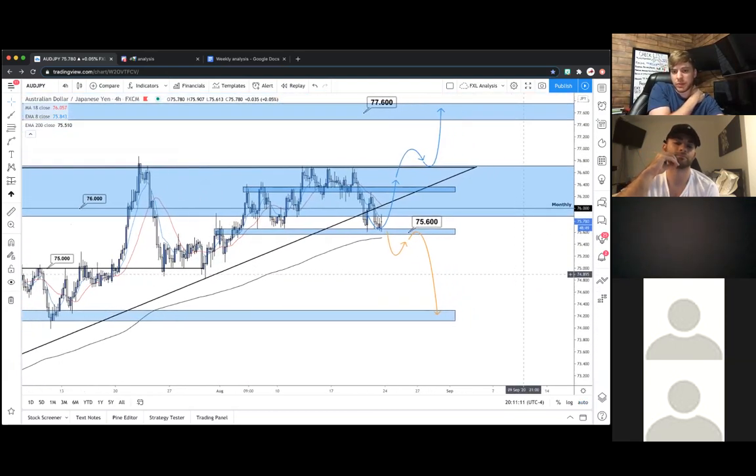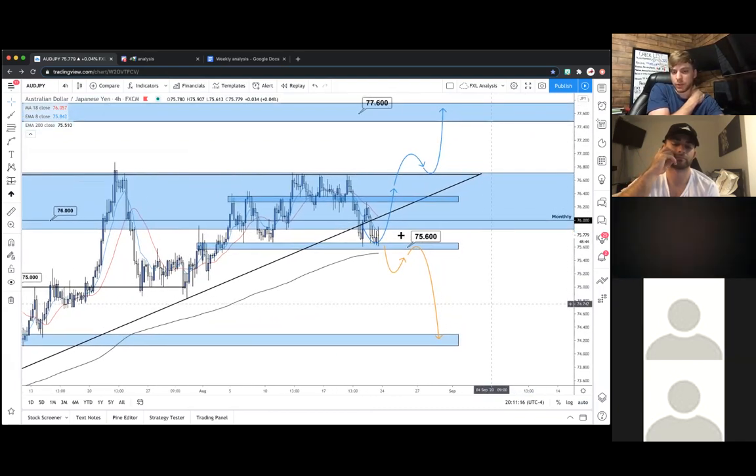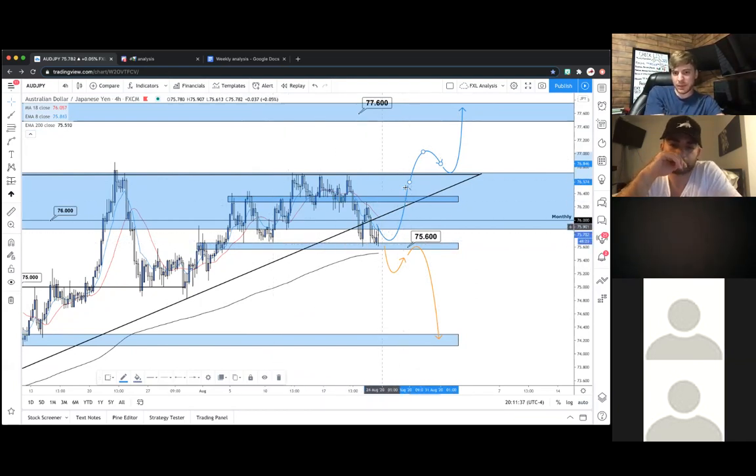This is actually the good thing about playing ranges: it's very easy to see when the range is broken. We're literally looking for a break and retest on either side. So the bullish option first, because we're bullish first. The overall sentiment, the overall trend, is bullish. So we're looking for longs first and foremost, especially as we remain above the 75.6 level, which is right where our last higher low was. Ideally, we want to see a break and retest of this lower time frame zone right here at 76.3, and then also above this monthly zone for further confirmation.